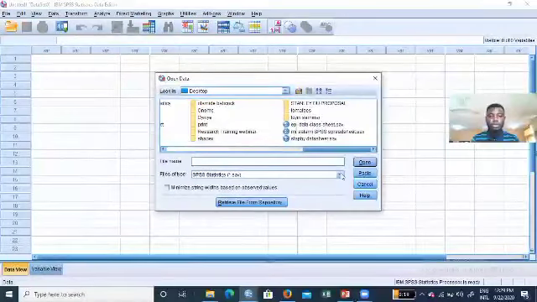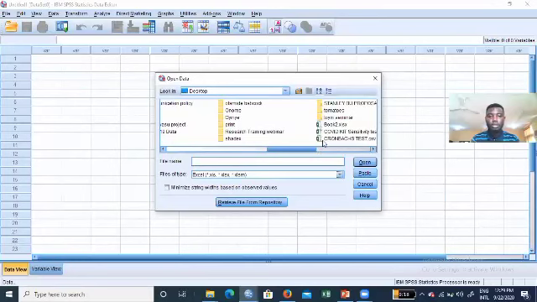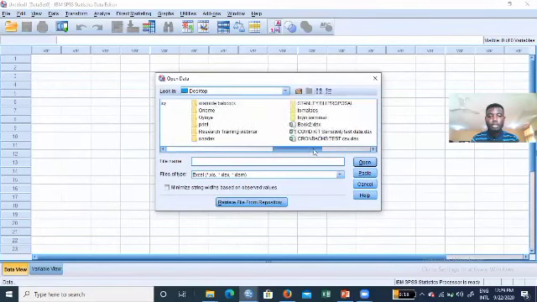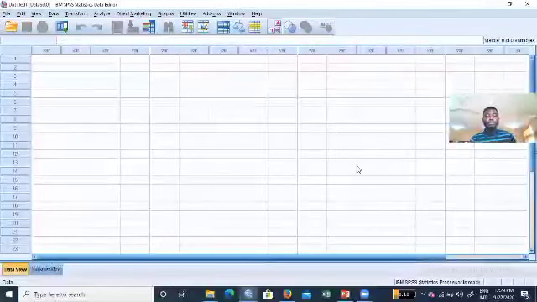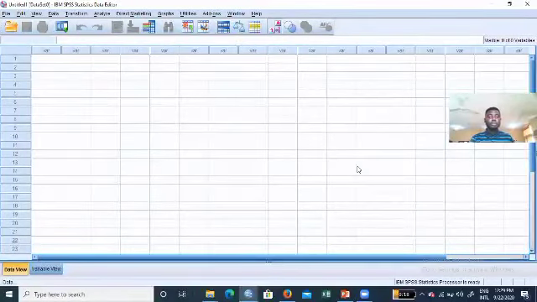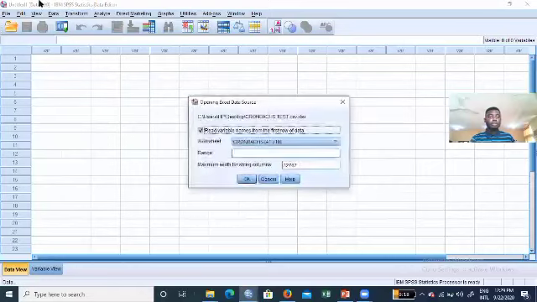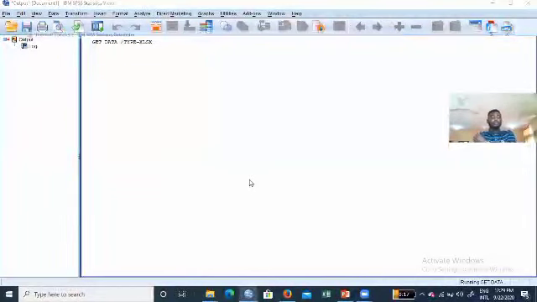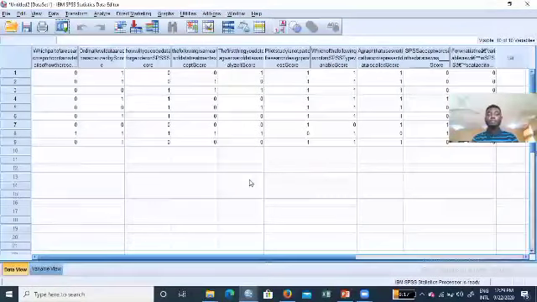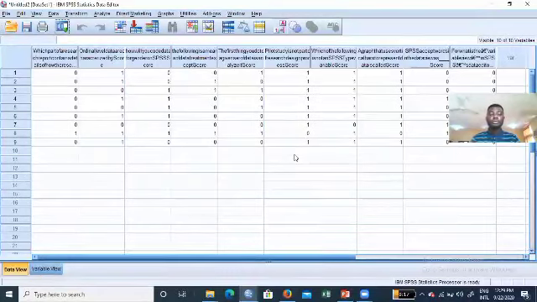So I need to change it to Excel because I'm looking for an Excel file. Now I can see it, Cronbach's test. Click Open. It's ready to be imported, so I just click OK. You can see that it has been imported here.